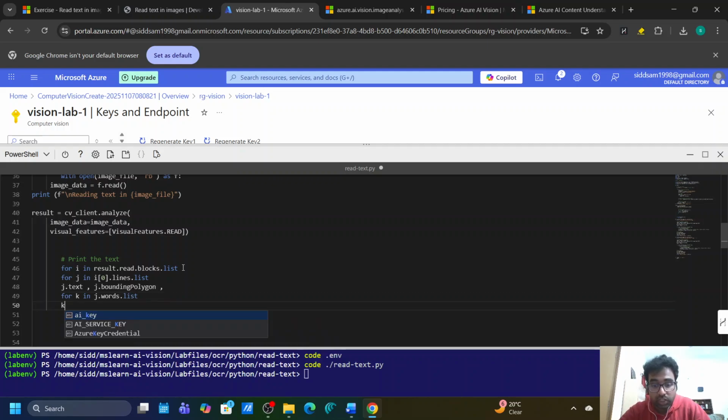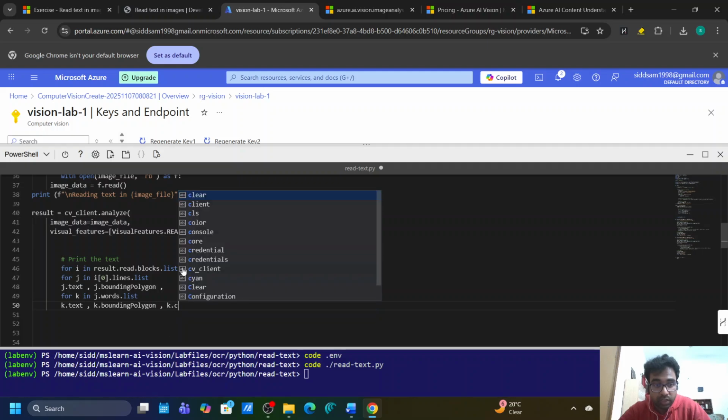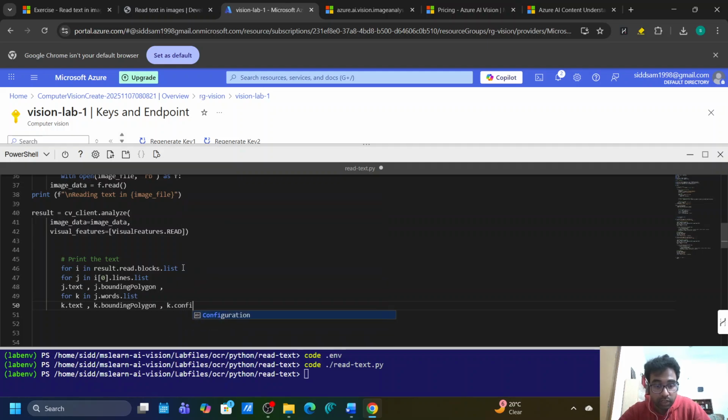And what each word contains, it again contains text, it again contains bounding polygon, and the next thing that it contains is confidence score, right? So for that we have confidence. So this is the whole key here.